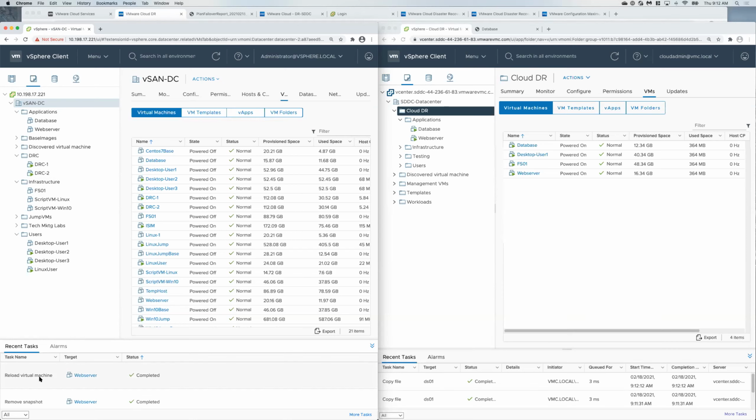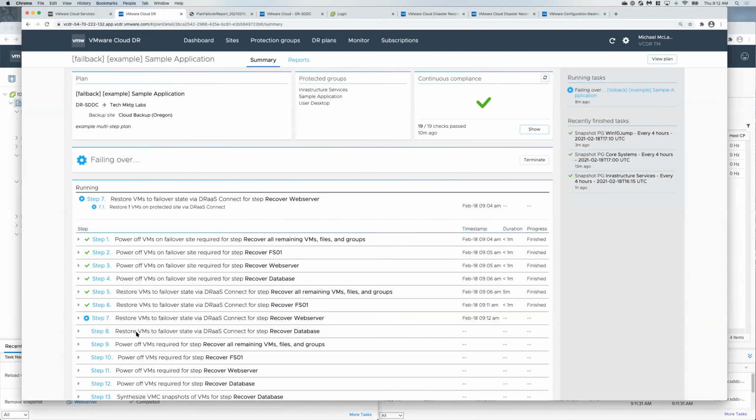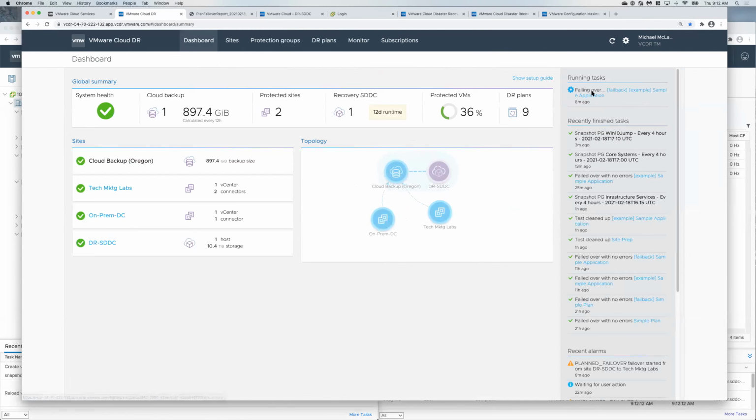I can see a lot of activity going on down here in my site. It looks like it's probably getting ready to bring back some of these workloads. Here we're restoring the virtual machines. We've got one more set, and then we should be ready to start grabbing that last snapshot from the cloud. And I can watch that over here in the tasks as well, so I can see that it's still failing over. If I get to a user prompt, I can click on that link over there. All right. So real quick, I kind of went through this.